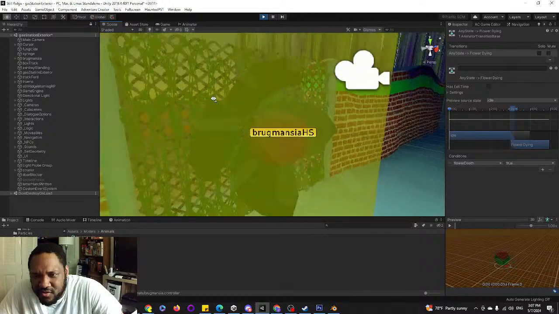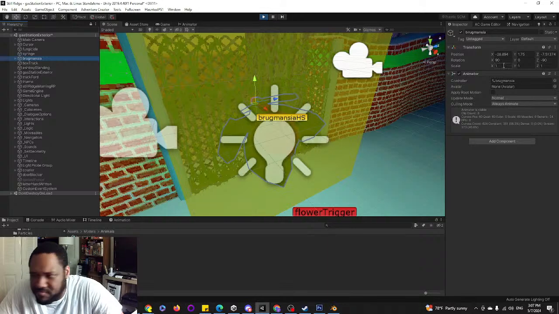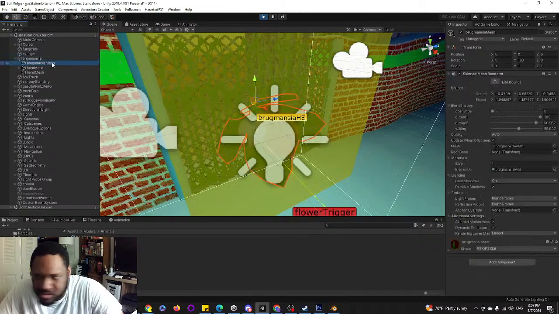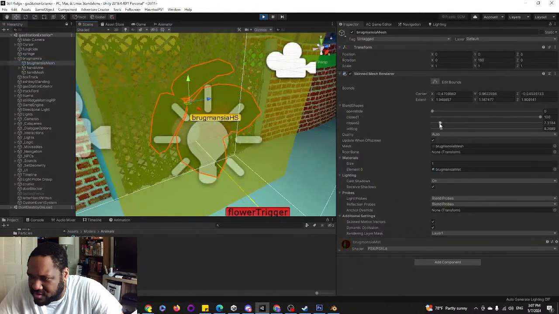Okay. Yeah, for some reason the flower is animating in a weird state. I'm just gonna check its, oh, okay, alright. So as you can see here, the blend shapes are going out of control, and I don't know why.